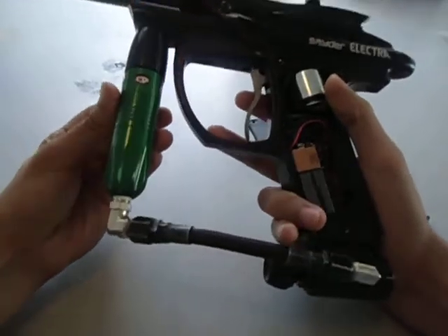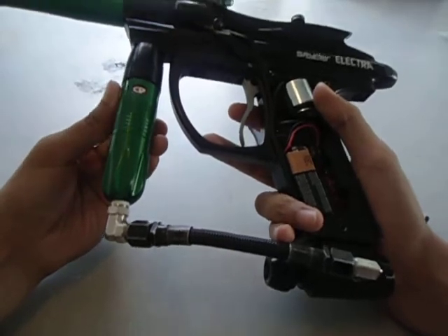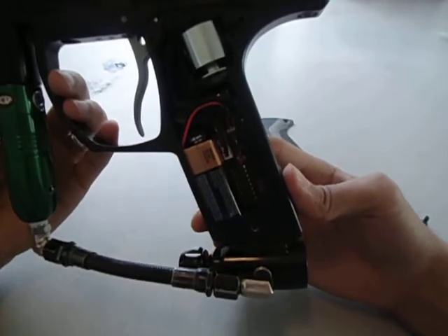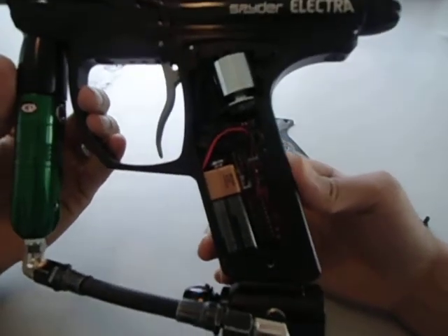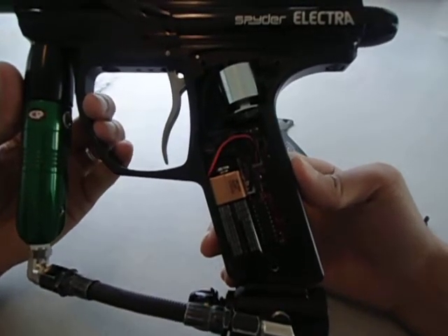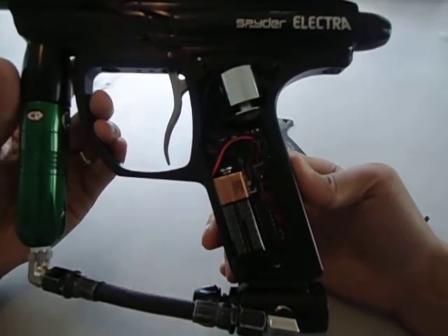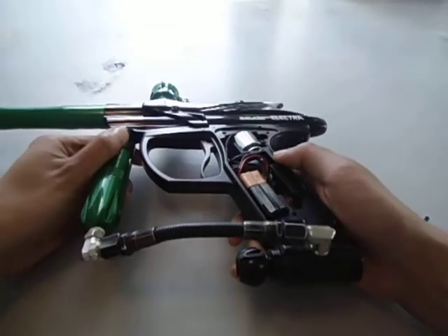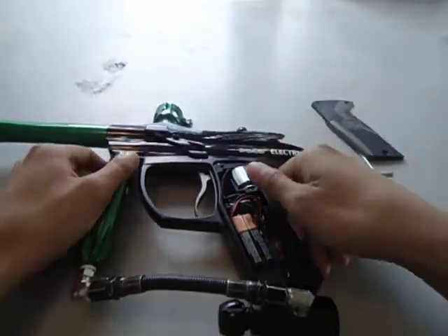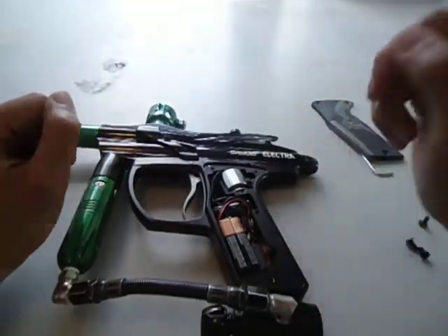Next up is bolt delay — the last thing you adjust. Pretty much you adjust how long the bolt delay is. And that's about it with all the modes. If you notice how long the Masashi 7 part of this video was — it's a big difference. I definitely suggest it. Please comment, review, give me a thumbs up, and if you have any requests, just comment on this video. Alright guys, thank you.